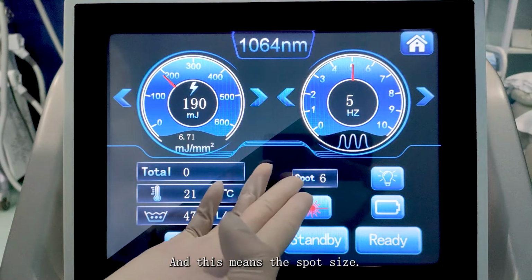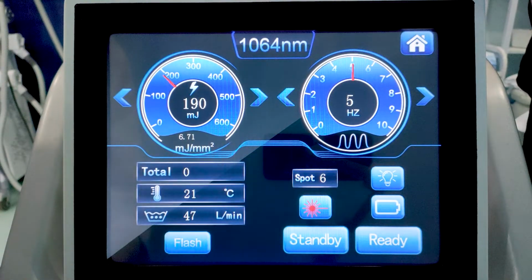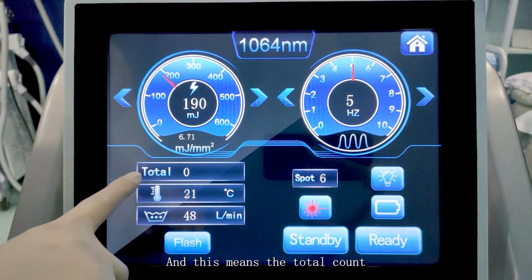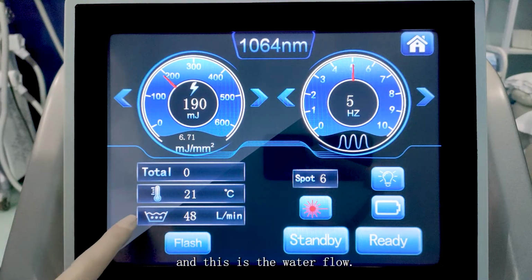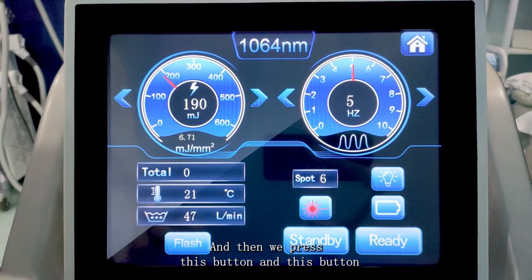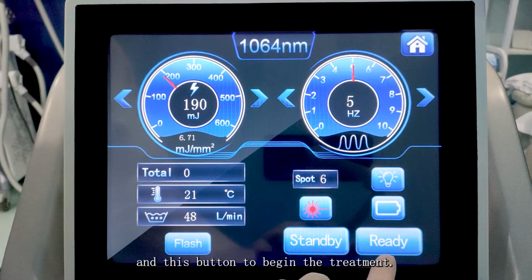And this means the spot size. And this means the total count. And this is the water temperature and this is the water flow. And then we press this button and this button and this button to begin the treatment.